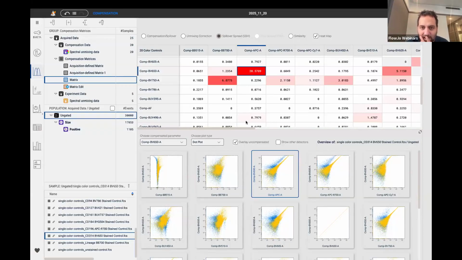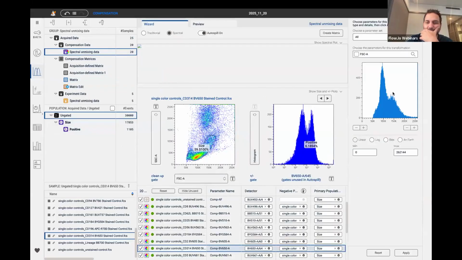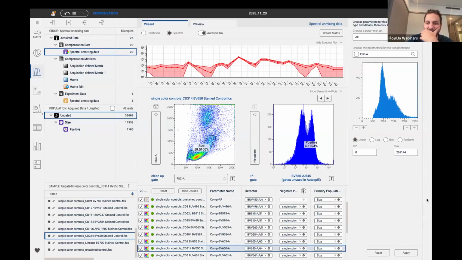Can you clarify? The scaling for the different colors. Maybe you mean different parameters. Yeah. So we do have the transformation.